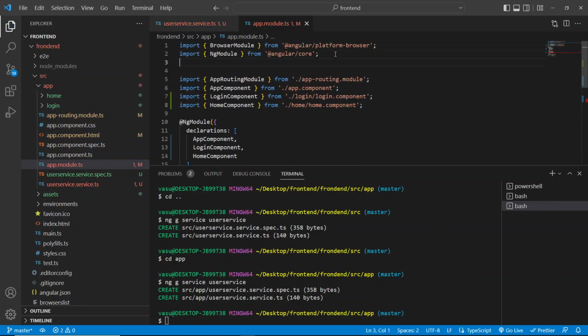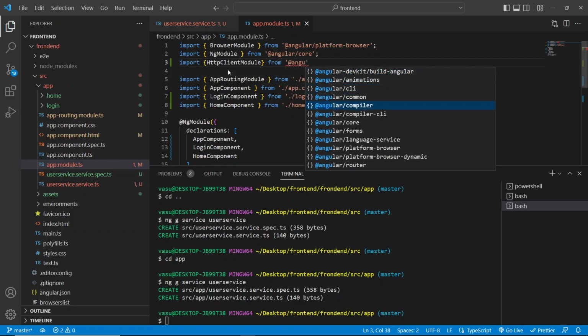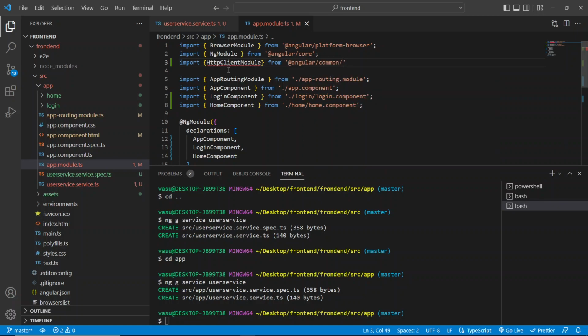So like this, import HttpClientModule from Angular itself, from @angular/common/http. Now it's done.